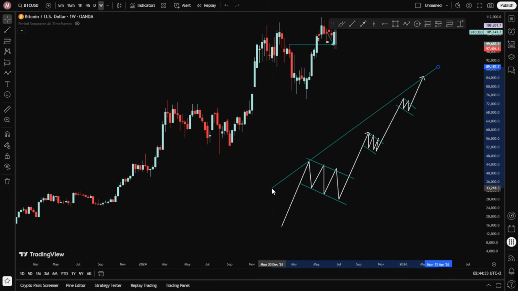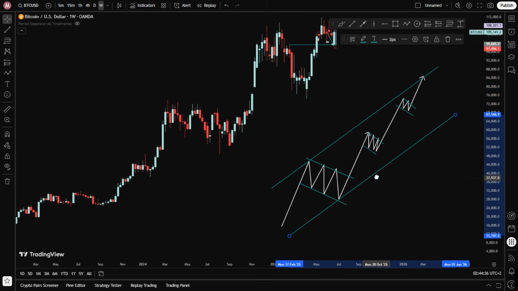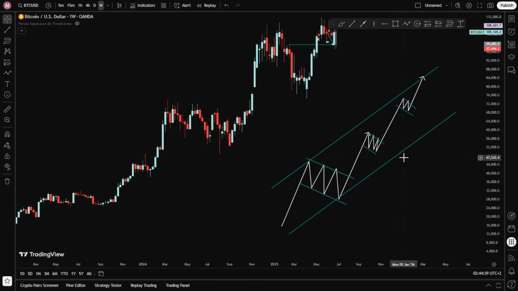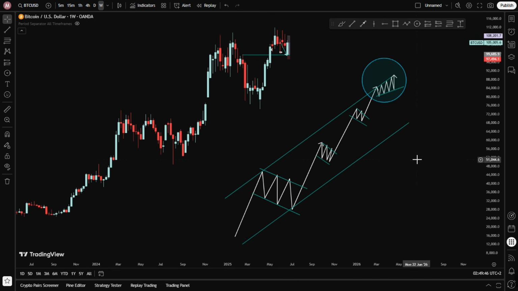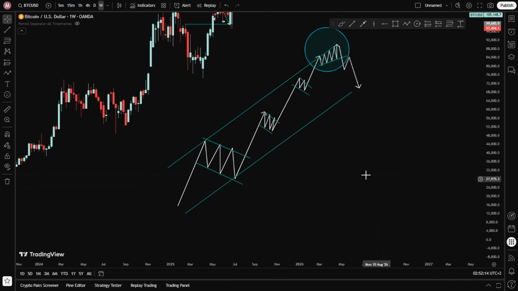If we draw a trend line above and another one below, just like this, we get a clearer picture of our bullish structure. Now, the key is to observe how price approaches key levels. Let's say price moves up towards resistance, but it does so in a zigzag pattern. This could be a sign of a potential reversal. In this case, we can draw a line below the zigzag to mark the neckline or support. Once price breaks below that line, we get confirmation that a reversal is likely in play. That's our cue to prepare for potential downside movement.